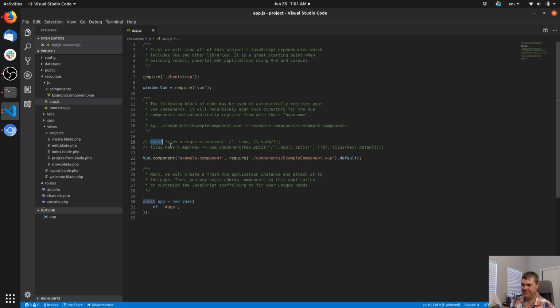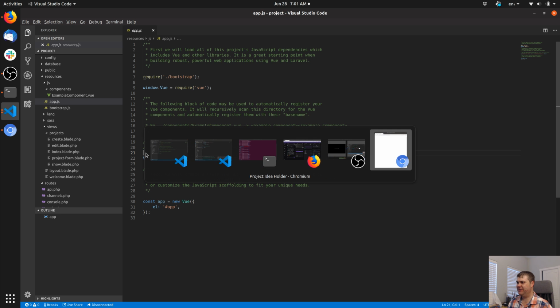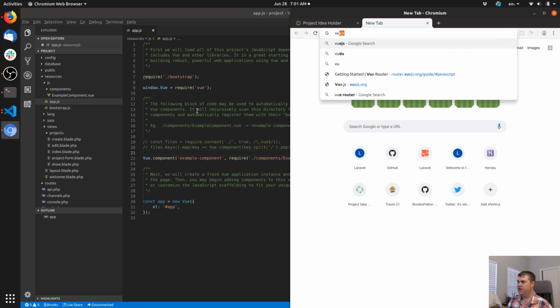Let's see. So I think I need this, but where is this then placed? Let's go to the documentation. Vue.js components.